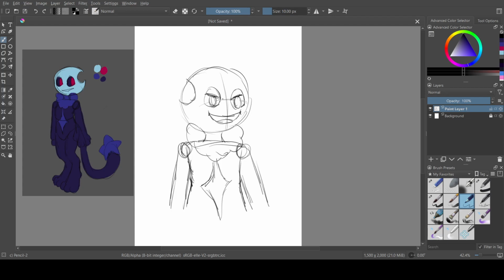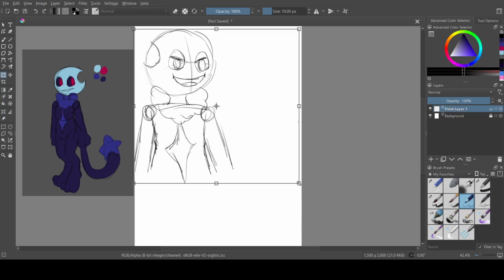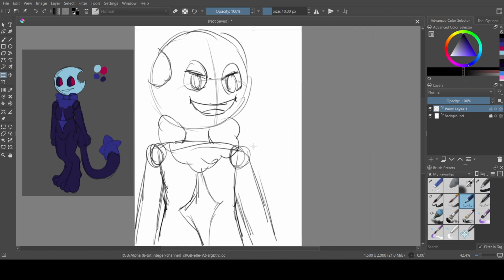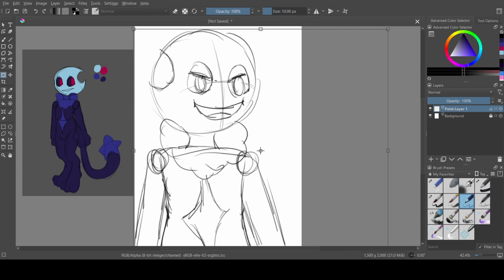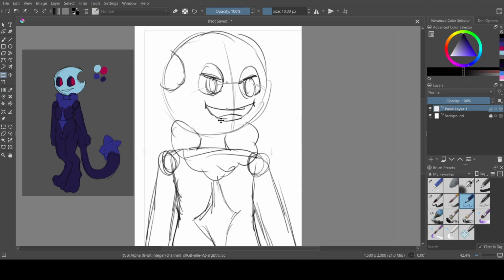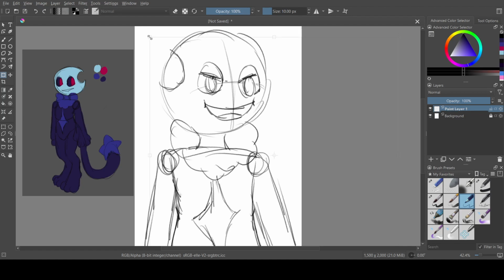Alright, there we go. And now we're going to enlarge this to like massive proportions. You know, he has to take up a whole bunch of the canvas.